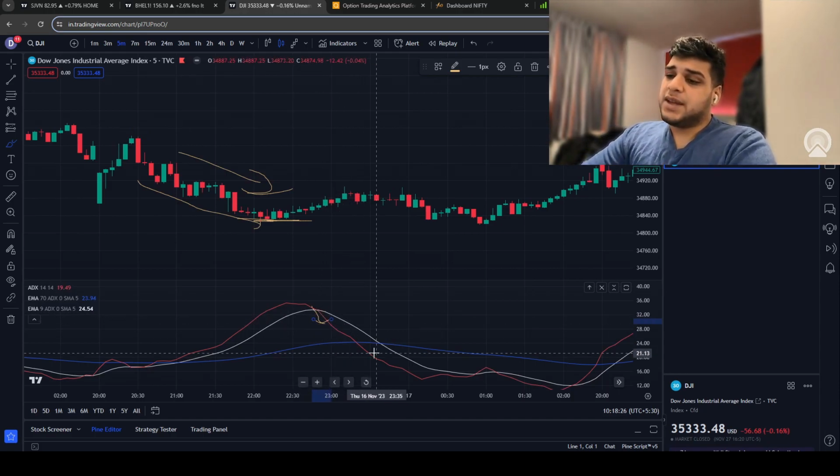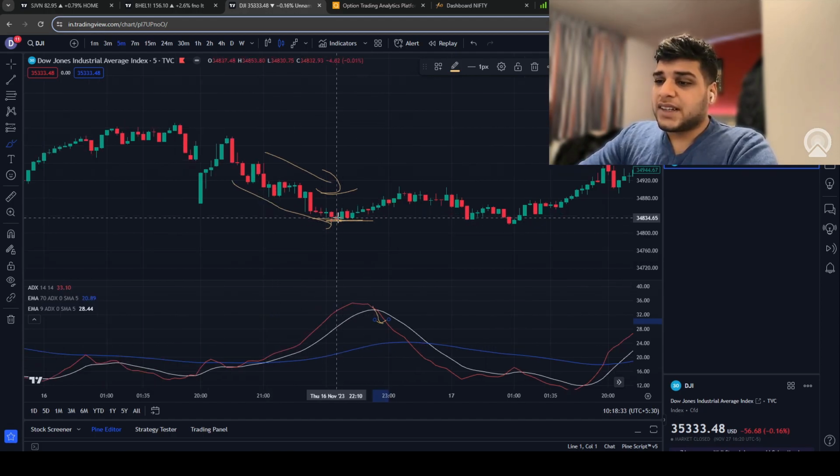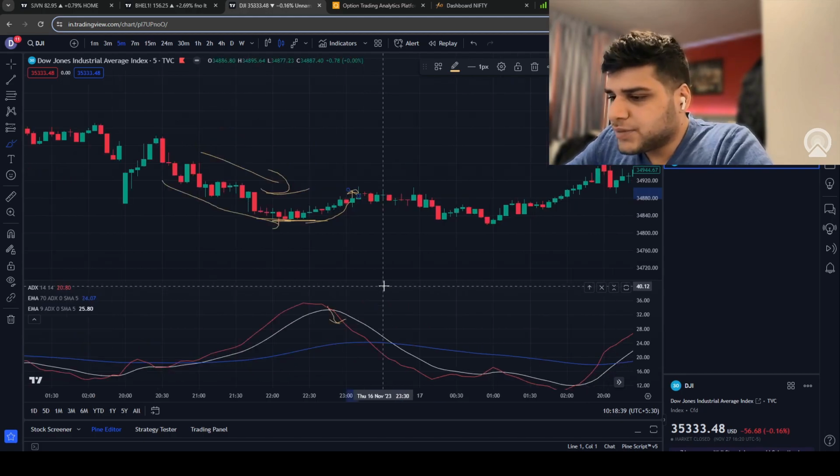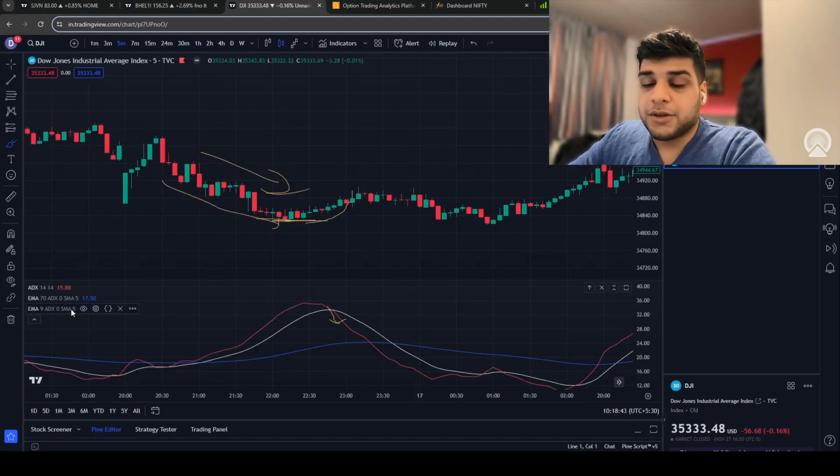Crossing below the 9 EMA is basically suggesting that for now the momentum's done for. And this is a good opportunity to take an exit in the trade without losing too much of your profits when it starts going back up, right? So that's another great way to use the ADX with two EMAs on it, one long term for starting the position and then the short term one for exiting it.